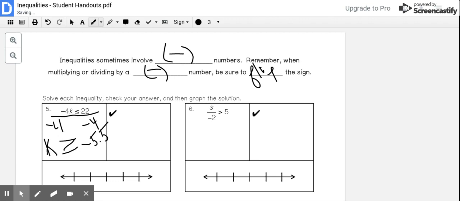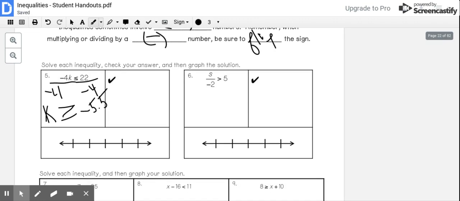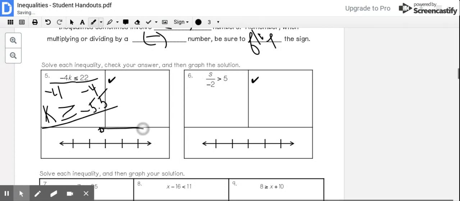And that's your new answer. And then when you go to graph it, you graph it with this new answer. So you would color it in, and then you would draw your arrow that way. Oh, that stupid thing. I don't know why it won't let me color it. That should be colored in. And then, of course, you need to put negative 5.5 here. And if you think about it, if it's negative, your 0 should be over here. And maybe 7 is here, and you can put 5.5 there.